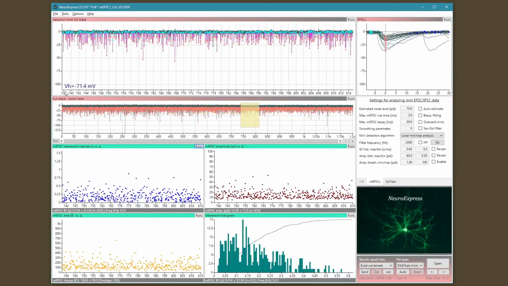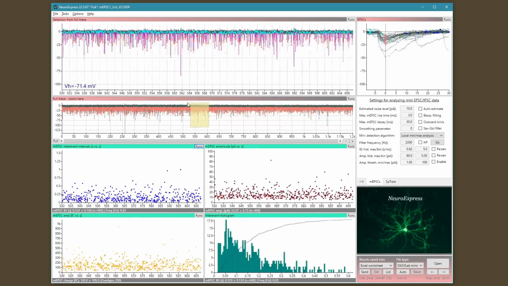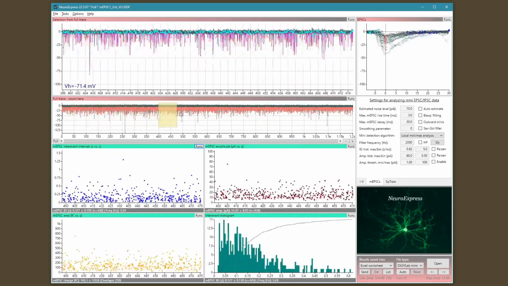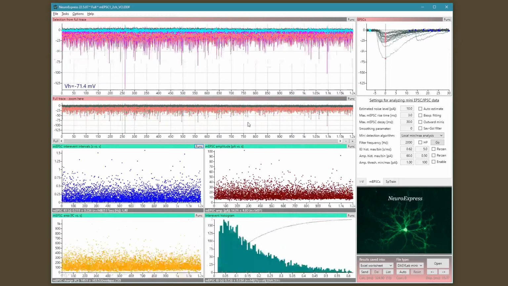So the time scale on the top panel in the zoomed current trace will be the same as the time scale applied for these calculated parameters. So you can scroll through the entire recording and see how the event amplitude or inter-event intervals changed during your recording. Also, you can see that the program will calculate the median and standard deviation of these calculated parameters.